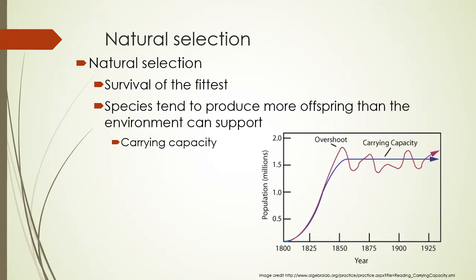When organisms survive, they have more and more babies. We have the idea of carrying capacity, because at some point all these babies are going to run out of resources in their environment. Species do tend to produce more offspring than the environment can support, and that average number that can be supported is known as carrying capacity. It's interesting to think about whether humans have a carrying capacity or whether we're smart enough to find ways around it. In nature we don't hit carrying capacity and stay exactly there — usually we have too many babies, then there's starvation or some other event and many die, then more resources allow recovery. It's really more of an average around that carrying capacity number.